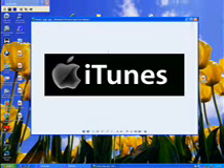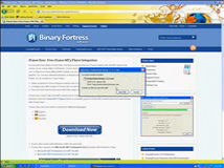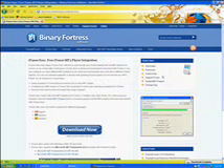Well, we're going to go to Google in our browser, Mozilla Firefox, and we're going to search for the program iTunes Sync, those words. And we're going to click on the first link in Google, and it will take us to binaryfortress.com, and we're going to click on the Download Now link right from the home page, and we're going to save this file right to our desktop. It's a very small binary file. It should take a couple seconds.